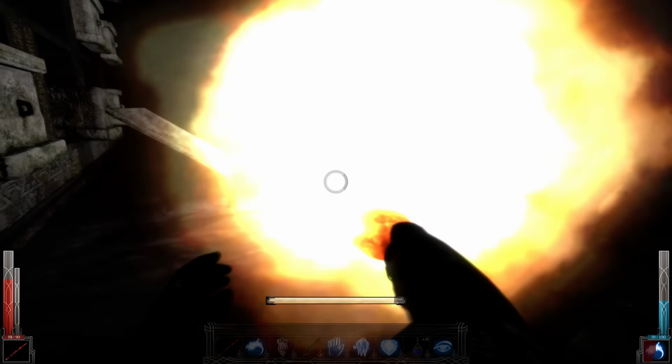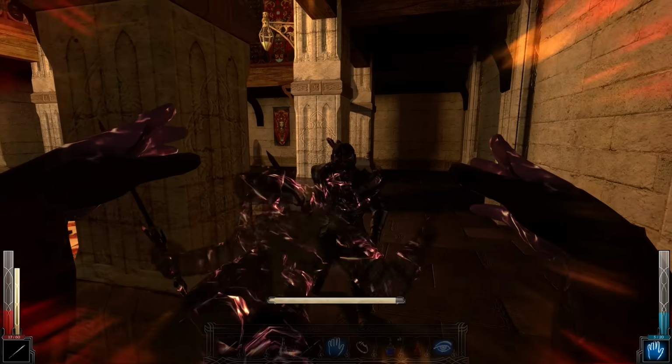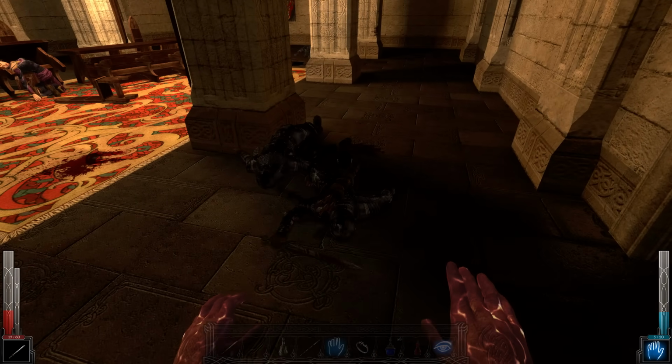The effect also makes spells more powerful. With telekinesis, you can just grab people and toss them around. This is magic done right.